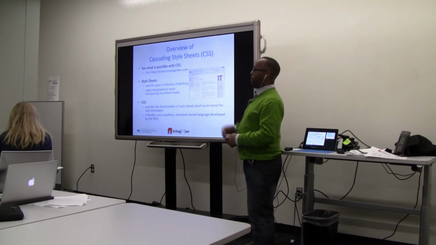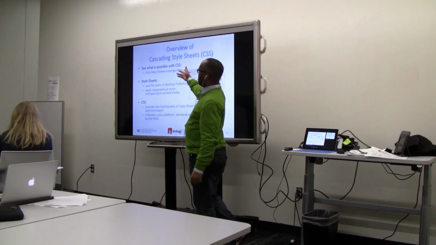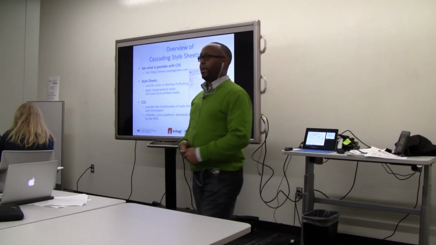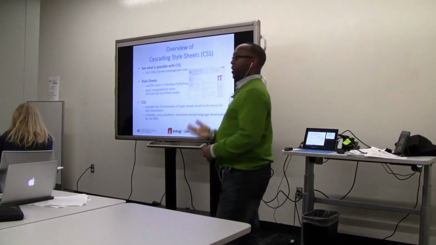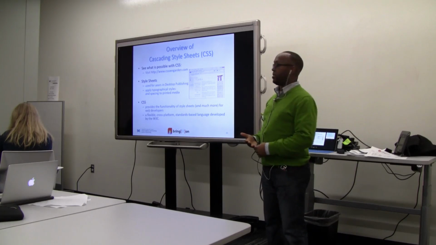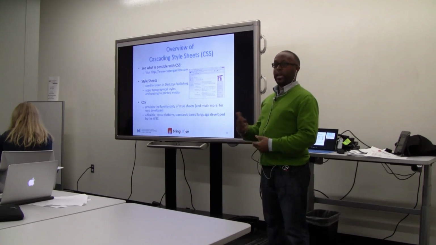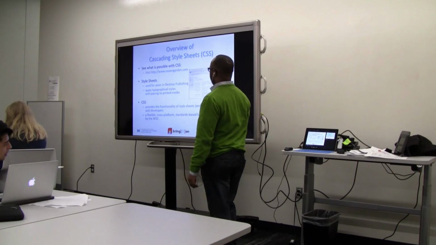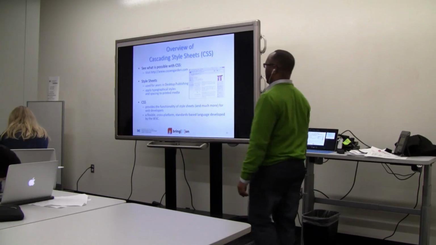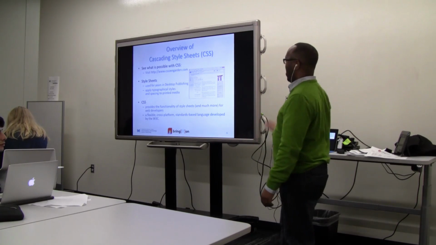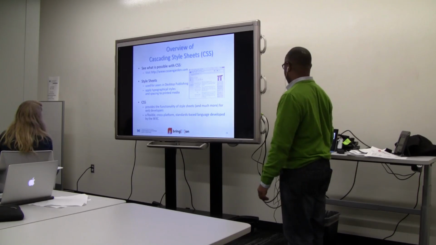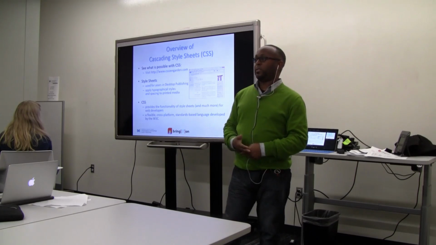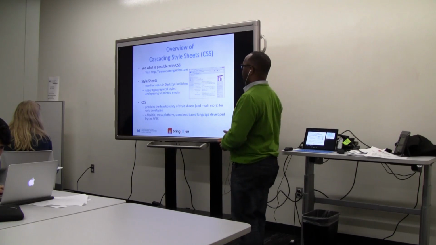If you get a chance, you don't have to do it right now, but there's a really cool site called CSS Zen Garden. Through the power of CSS, if you have a static web page that's unformatted, with some really powerful CSS you can do really cool things, taking the same code base and adding different style elements. I would encourage you to take a look at that site when you get time. We're going to show you real quick, with the time remaining, some basic things we can do. You're not going to get all of this or have it mastered before day's end, but our hope is to lay some foundation for you. Hopefully this is going to be the basis for your project.